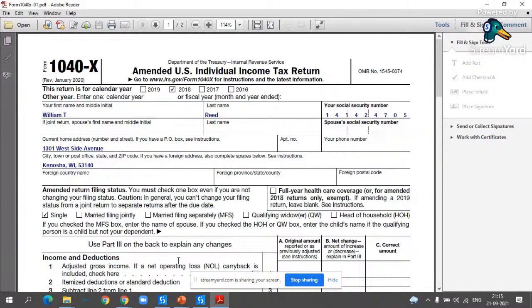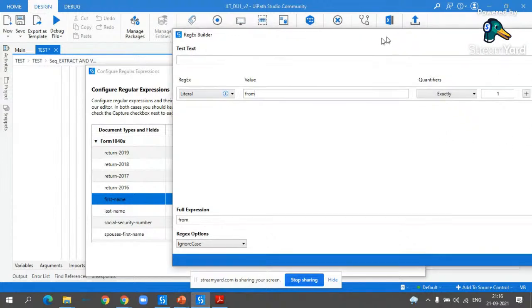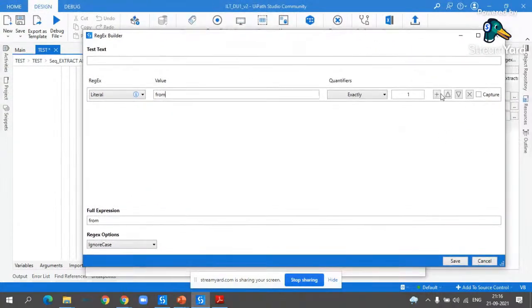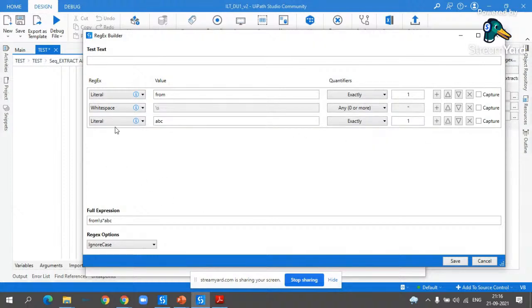If we have to write a regular expression for that, firstly we select literal, and then the literal has to be form, exactly once, and then you add a white space, and white spaces can be any, and then you add a literal, so this will be 10 hyphen, and this also has to be exactly once.